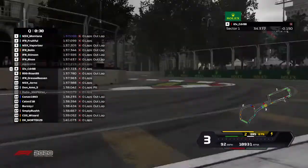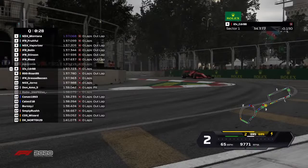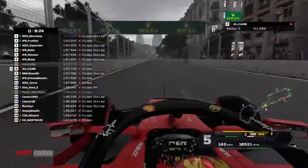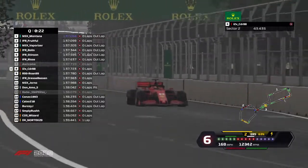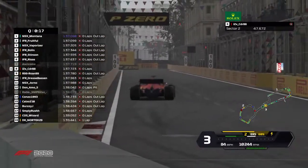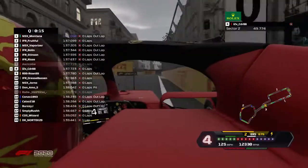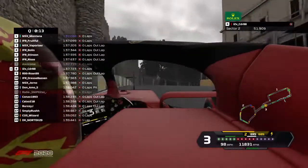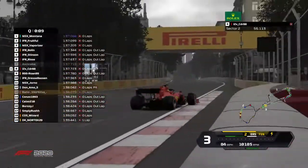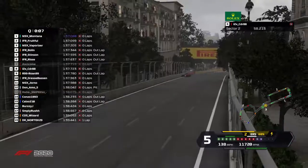Keeps it through the castle section now. This is the crucial part. You get this right, you get 2 tenths, but you have to make sure that you stop for that blind apex. Fire it now out of the final left-hand corner of that complex, and then you're just on the gas. Make sure you don't turn too hard, because if you do, you can get all crossed up if you've got poor rear grip. So if he can get a 39.1, Jack, that's quicker than Stinson at the moment.